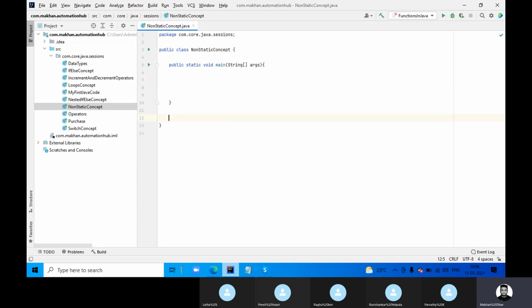The very first method I will create is public void QA, for example, or PQR. This is one method.